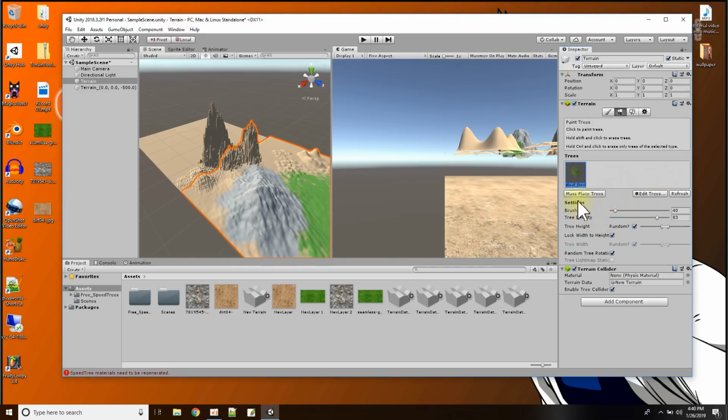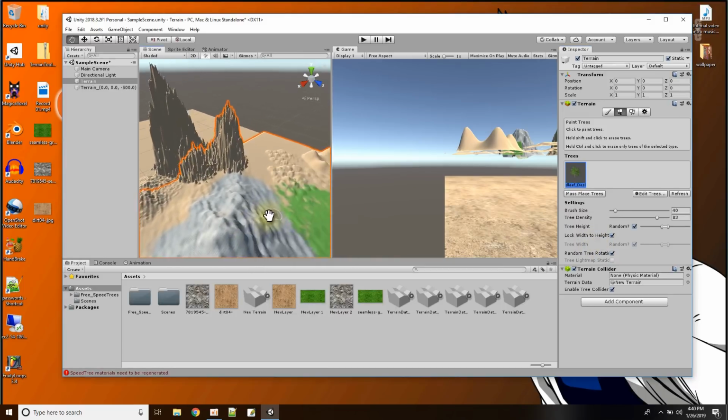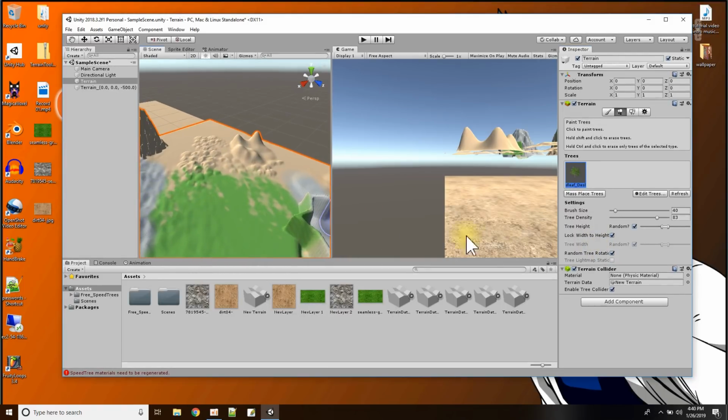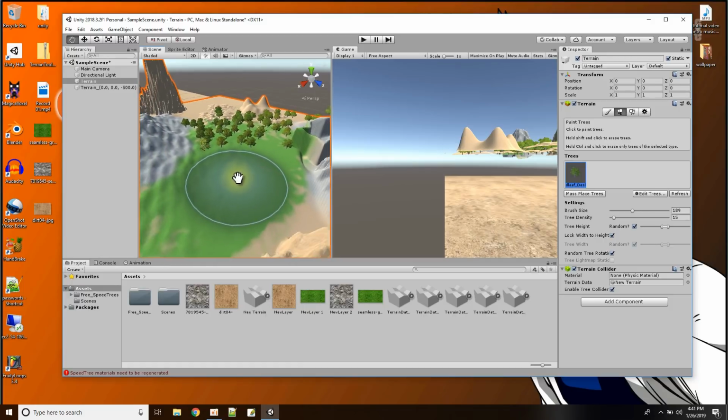Now let's see what settings we have for when we draw the trees onto the scene. Let me get in a little closer. I have the brush size. I'm going to make mine go up a little higher. And then I also have this other setting called density. I'm going to turn it down, way down over here. So now in this circular area, if I click, it's going to add some trees. My density is low, it's at 15.